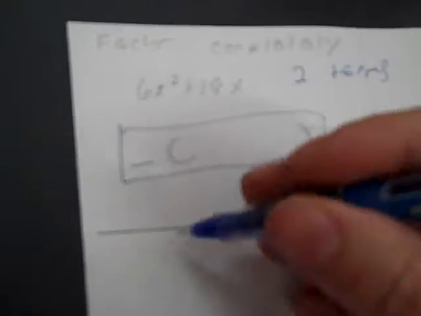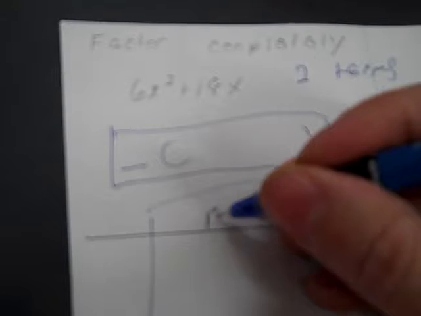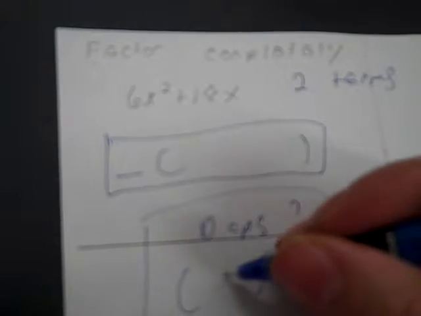Okay, now when you factor a problem, you got to know how many terms it has. 1, 2, so 2 terms. So whenever there's 2 terms, I need to look for a greatest common factor and then see if I have a difference of perfect squares. Okay, so GCF, do we have a negative in front? No. Do we have X on both of them? Yes. So X, and then let's check out 6.